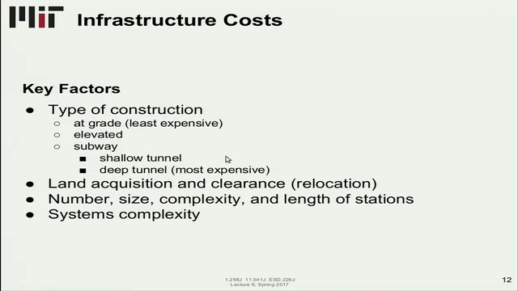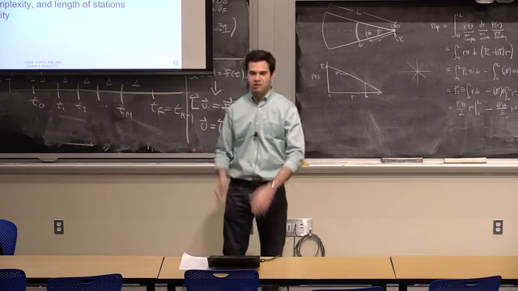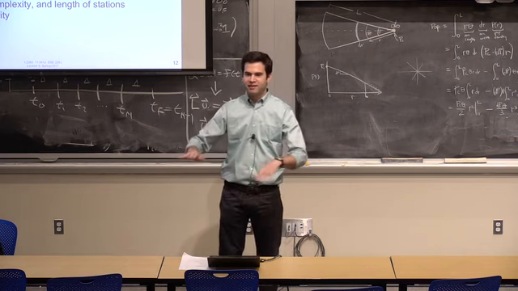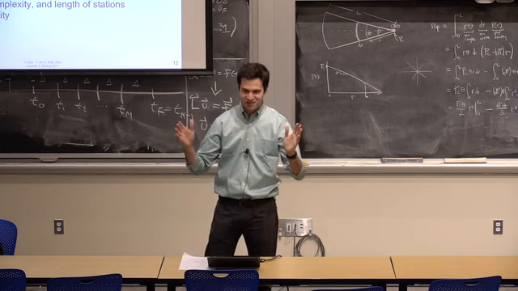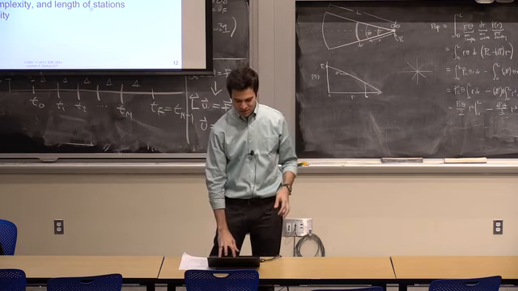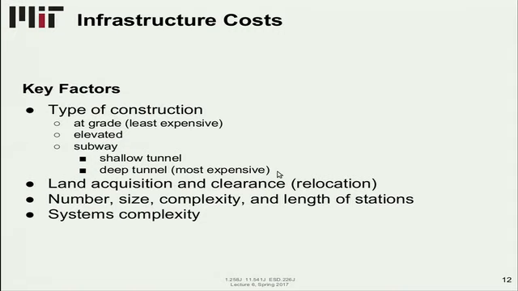And there are two ways of doing that. There's cut and cover. So that's a shallow tunnel. You dig a hole, you put the rail lines, and then you build a roof on top of it, and cars drive over it. That's shallow tunnel. And then there's deep tunnel, which is the most expensive. That tends to be with a tunnel boring machine. So you get these huge machines that drill a hole. They're very fun to learn about and look at. I encourage you to YouTube them.